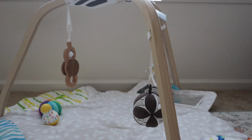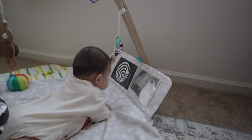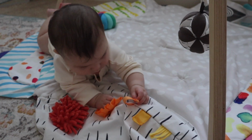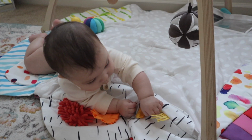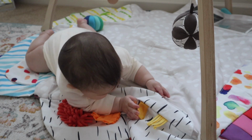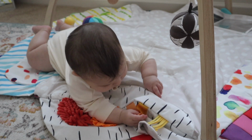So most play mats are a little bit lower to the ground and this one is high enough that she'll be able to sit underneath it because she is practicing to sit up soon. So she's still gonna be able to use this play mat. She's also discovering that on all the sides, there are different sensory things, things that she likes to touch and feel, a teething ring, hide and seek, like there's all kinds of games incorporated into this mat. So yeah, this will be another toy that I will save for our next baby because it is truly worth the investment. Also, this play mat ends up turning into a tent, which I'm very excited for when she's a little bit older.